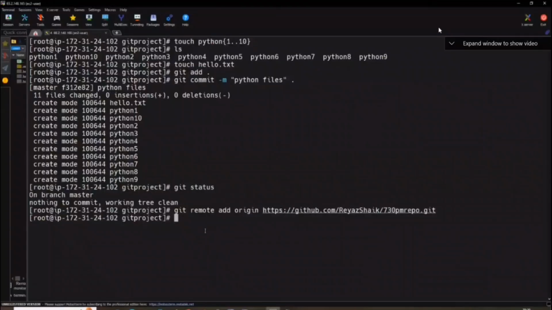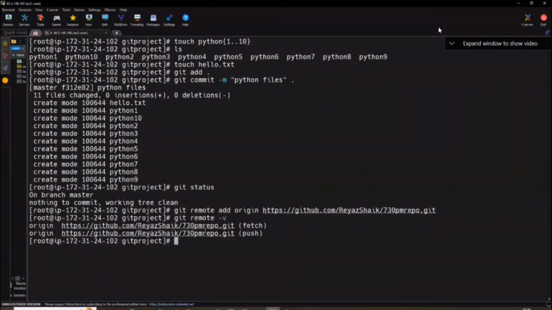Concept clear? Now, if you want to see where it got added, there is a command called git remote -v. Do you see this is the repo that we are pushing? This is our origin. We can fetch also, we can push also. Fetch meaning pulling. There's a difference between pull and fetch, we'll talk. What we did: we have the files, we have sent them to our local repository. Now I need to push. Before pushing, you always need to add the remote origin. What is our remote origin? The GitHub repository. And then I do git push -u origin master.